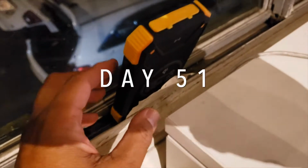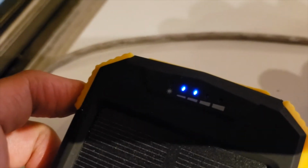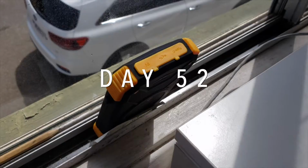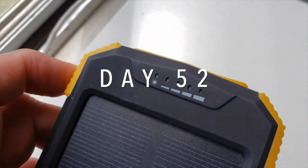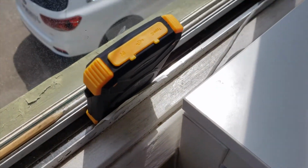All right, I forgot to take a video of this earlier, so we are, let's see here. Oops, wrong side. We are at day 51. So let's see what we can see. And it's still halfway. Okay, another day in the sun, and we'll check back with it tomorrow. Okay, day 52, afternoon. Let's see. Still halfway. Okay, not surprising. Make note of that on that sheet and we'll check back again tomorrow.